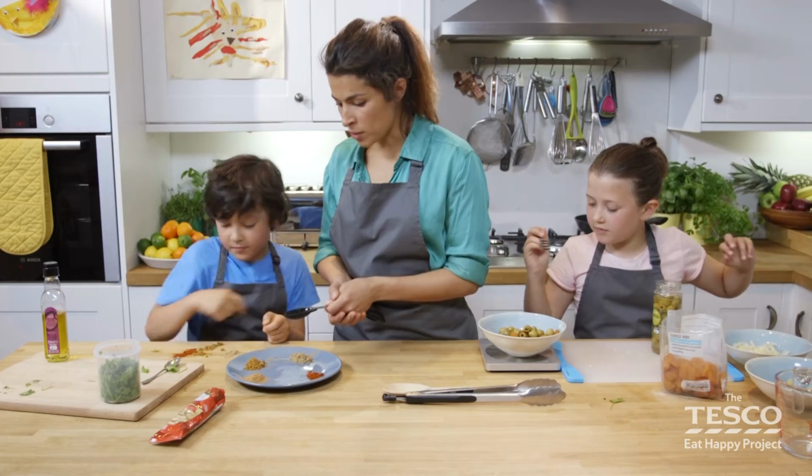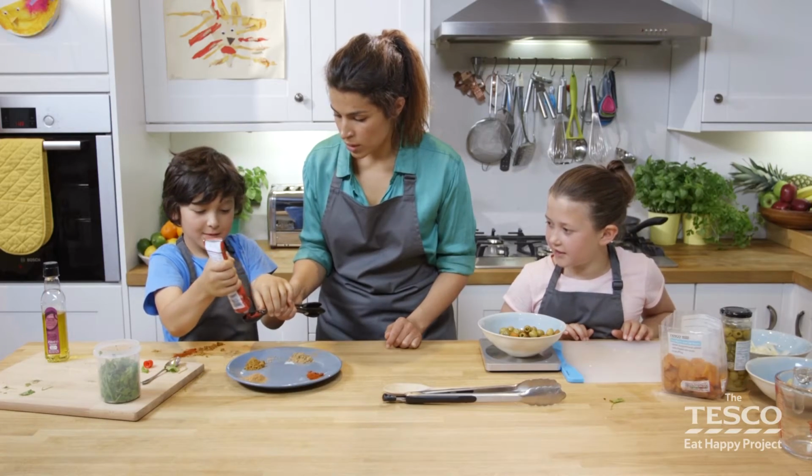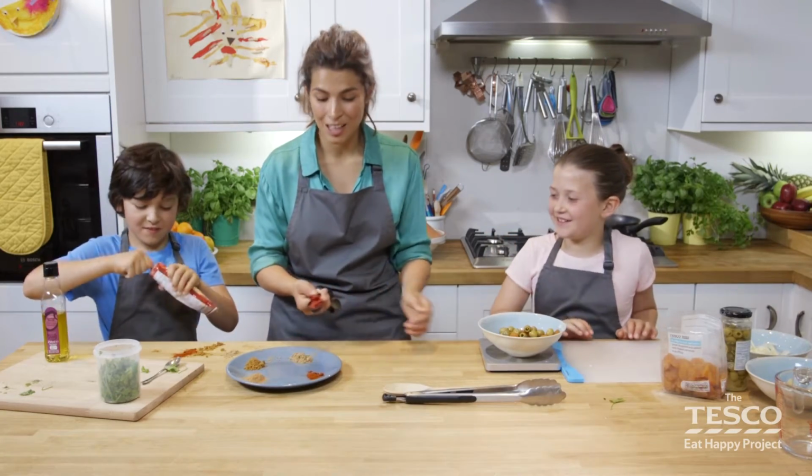Miller, we're going to do 15 millilitres of tomato puree as well. Be careful. Paste, baby! Otherwise, I have paste all over the kitchen. Paste! There we go. Put the lid back on for me. It looks a bit like a thin sausage.